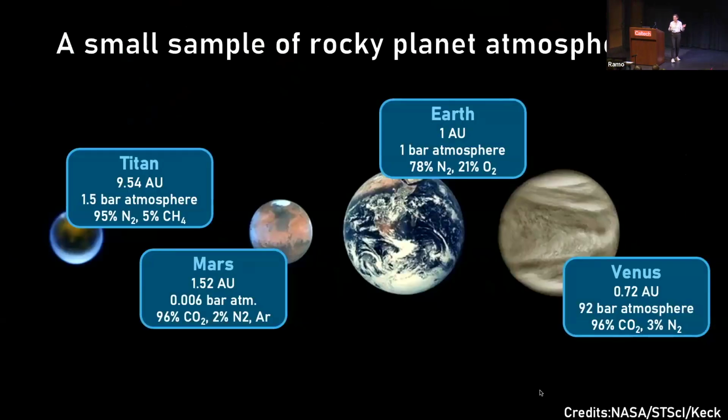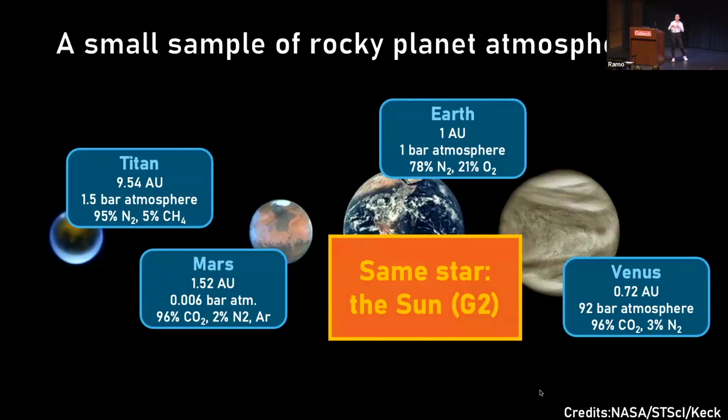So to begin, I'd like to start with thinking about the types of secondary atmospheres that we know of around rocky worlds. They have a lot of diversity in how thick these atmospheres are, whether they're cloudy, hazy, or mostly clear, and also their composition, which molecules make them up, with very oxidized composition, like for a planet like the Earth, or very reduced compositions for something like Titan that has a lot of methane. But one thing that they all have in common is that they're all around the same star, the Sun, and we have yet to conclusively detect an atmosphere around a rocky exoplanet.